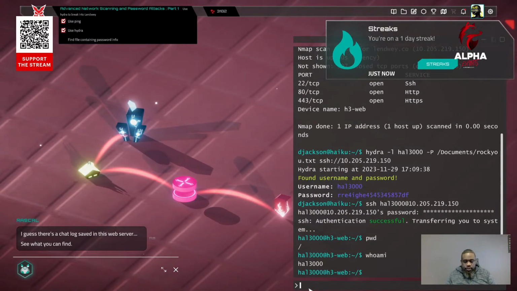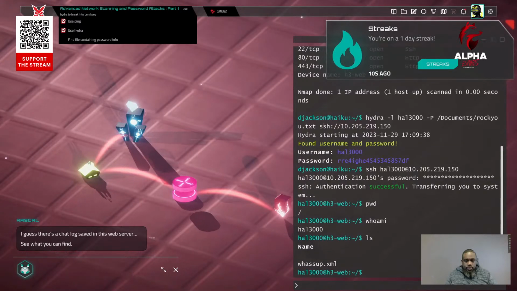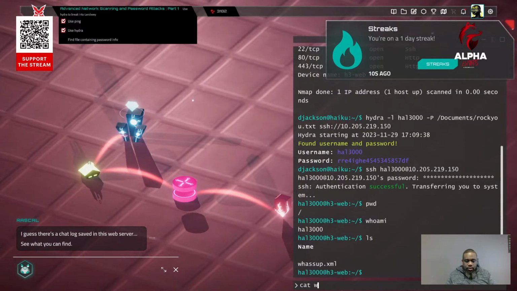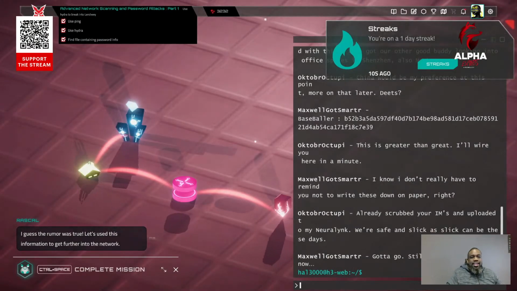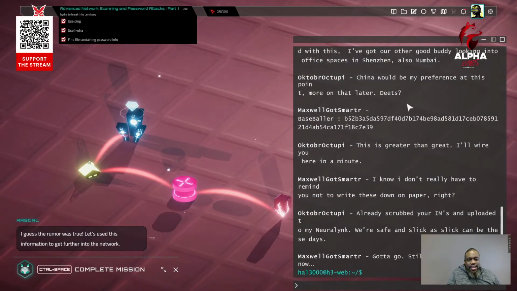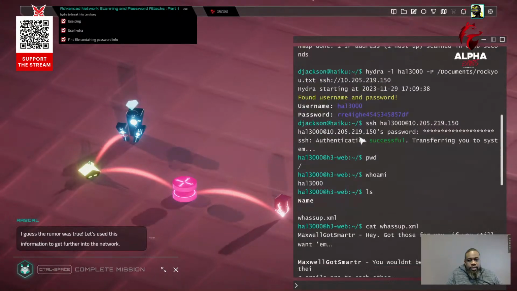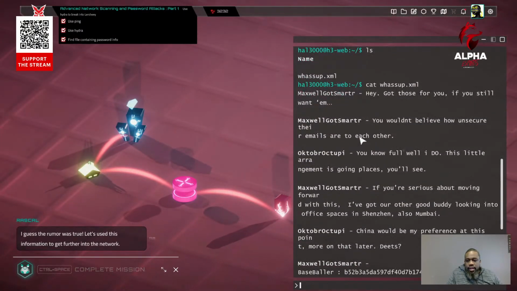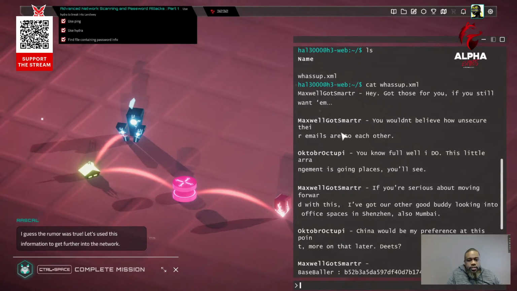All right, so now we just need to search for the chat log. So if we hit LS, there is an XML file called "What's Up," and that was pretty quick. So we found it, didn't have to move around at all. And let's see here. I guess the rumor was true. Let's use this information to get further into the network.